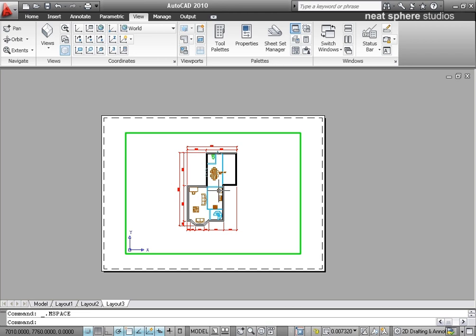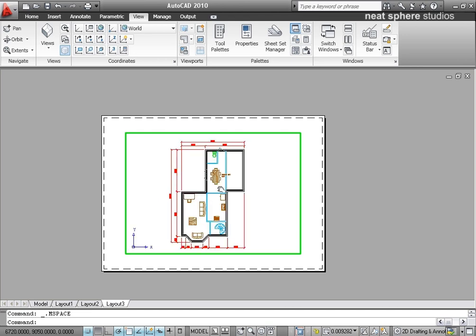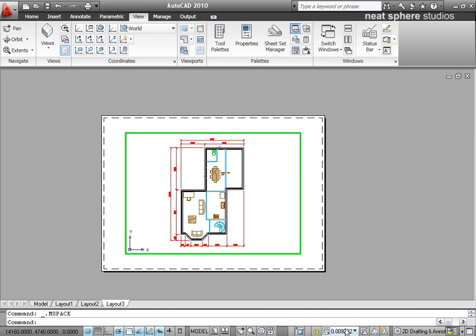So what we've got here is things have been zoomed out on the piece of paper, but this is very much a window into the model space, even though we're viewing it in paper space. And that seems a little bit odd, but it'll make sense as we go through. So now I need to scale the picture into that viewport. I don't know what scale that's in.